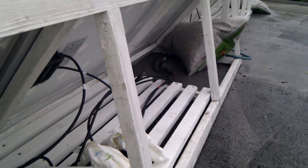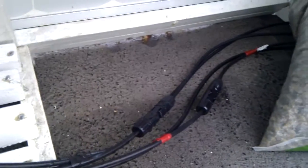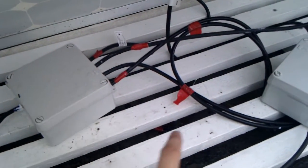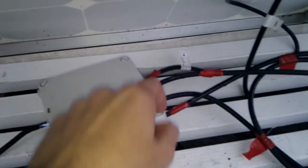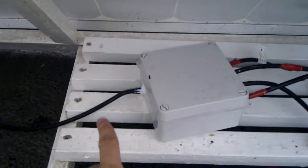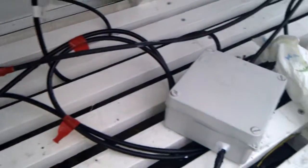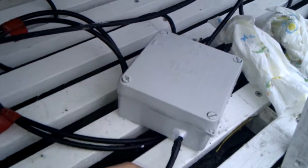This is still a 12 volt system as far as the grid tie is concerned. For those wondering how you link 4 panels quite easily — instead of getting the standard joiners, which I found to be quite unreliable, especially the cheaper ones, I've gotten two sets of junction boxes. Inside these junction boxes is just a big block of metal with some screws. This one has all four positives from the four panels going into a big metal block, and out the one wire straight down to the garage. The same is continued on the negative side — four negative cables from four panels, big metal block inside, cable coming out.